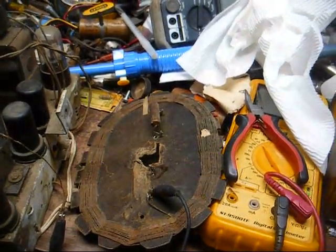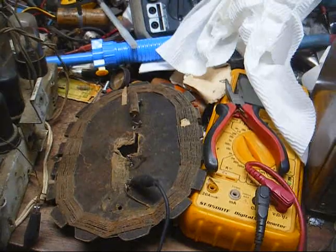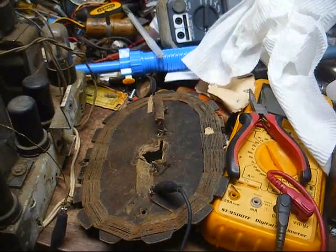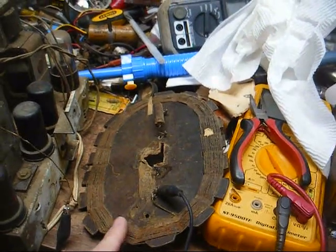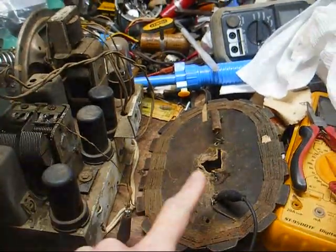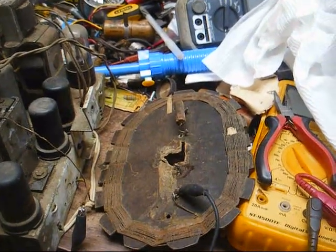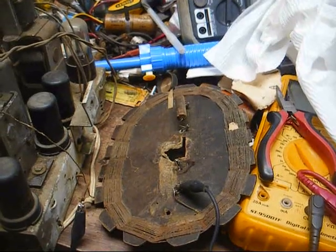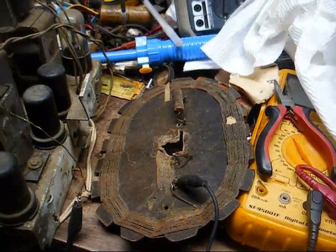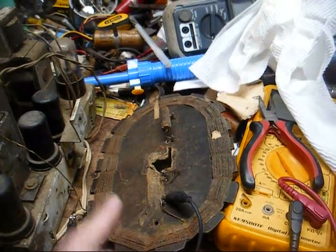Now, like so many other loop antennas on these types of radios, this one has a primary and a secondary winding. The secondary winding is your main antenna, this right here. One terminal of it connects up here onto the tuning condenser. One terminal connects to the AVC line. Then you have a primary winding, which basically just couples the signal received from an outdoor antenna, if one is used, to the main loop antenna winding here, the secondary winding.